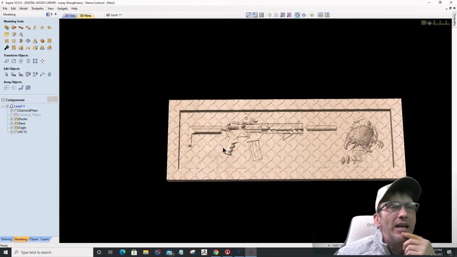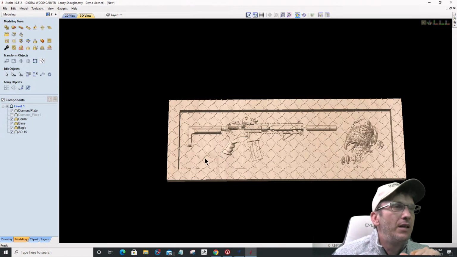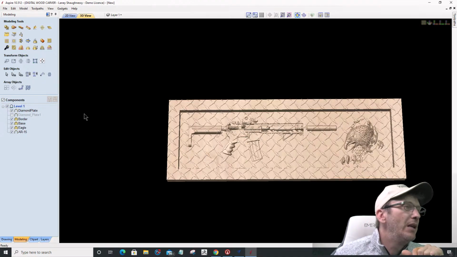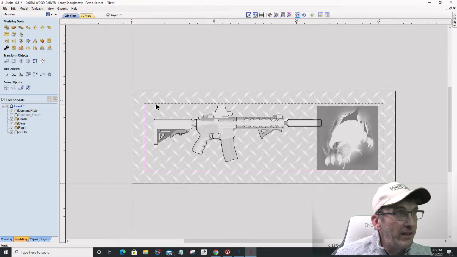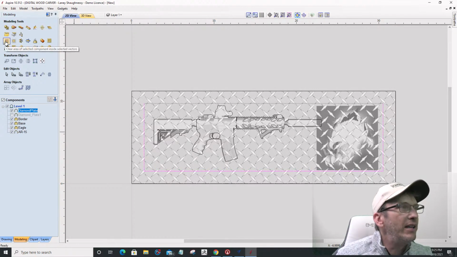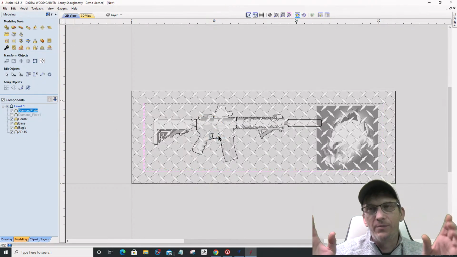You know, we can kind of figure those things out in just a moment. All right, so first let's come in here to our 2D view, select our vector, which is there, and select our diamond plate. And this time I'm clearing everything inside of that vector away, right? I'll just have it on the trim for now.